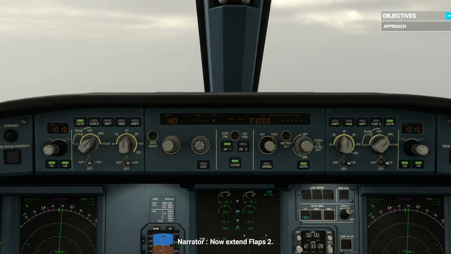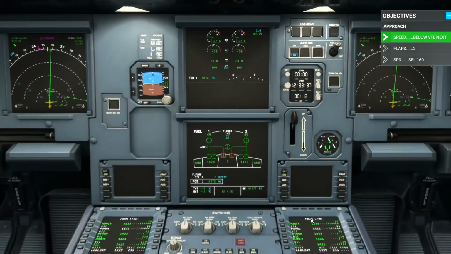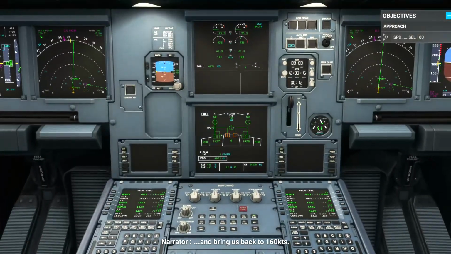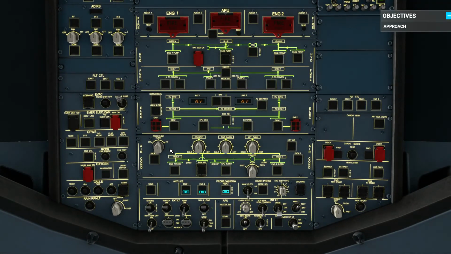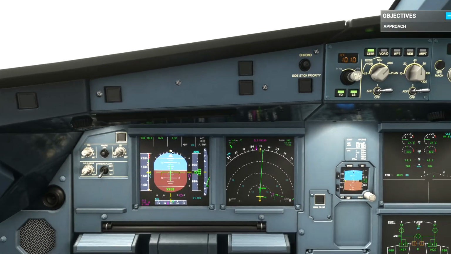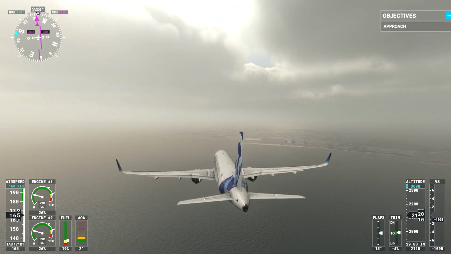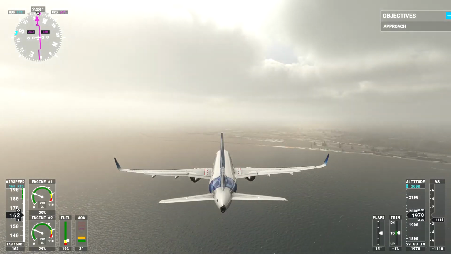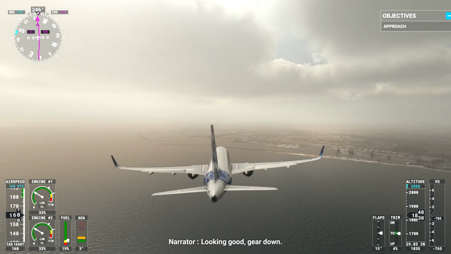Now extend flaps 2. And bring us back to 160 knots. Looking good, gear down.